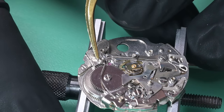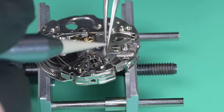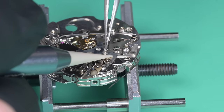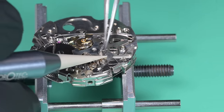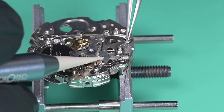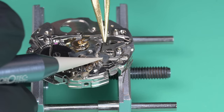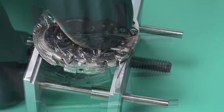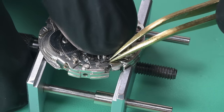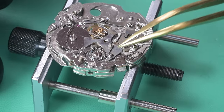Making sure it's seated as deeply into that little pocket on that stud as possible. Now we put on the hammer spring — it sits around the hammer click post and around that eccentric post on two pins. Get that in, pull this back, sit it around that post. I put my finger down to keep the spring from going anywhere — then I noticed a tiny bit of Rodico on the spring from my parts tray, so I cleaned that up.